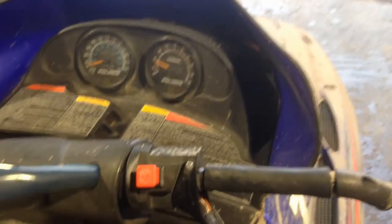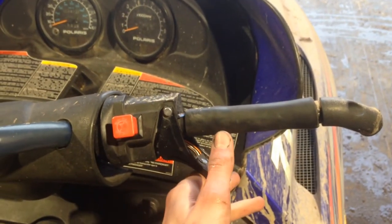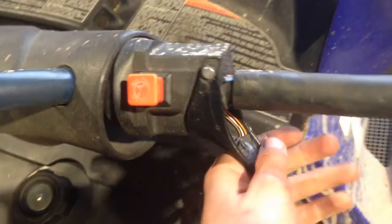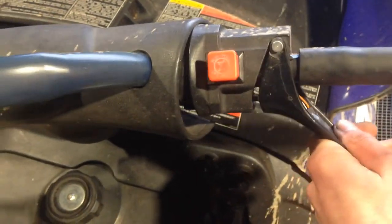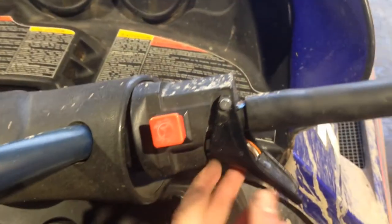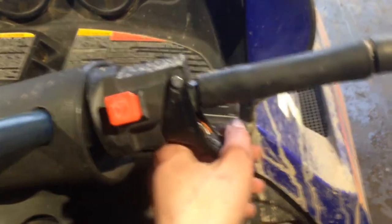I'll show you an example — see how it dies. But it still revs up fine; the sled still runs great, I was just up the mountain today. It's just that if this little sensor is out at idle, it doesn't run good. See how when you wiggle it and play with that it can sometimes die. Now there's a way to fix that so this thing stays back properly.